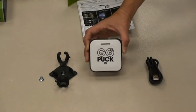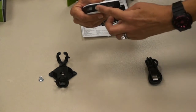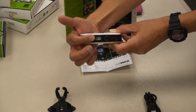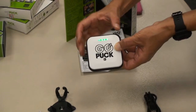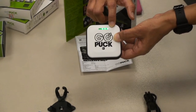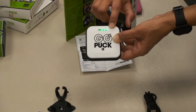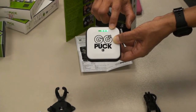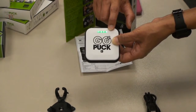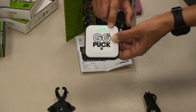So here are the features of the GoPuck. You've got your power in for the GoPuck. You've got your power outs for your 2 devices. You've got the activation switch, and then on your front, once you turn that on, it shows you your charge status. So what that means is each bar is for 25% of the charge status. So right now we've got 3 bars solid and 1 bar blinking. And what that means is it's between 75 to 100% charged. And the cool thing is it will automatically power down unless you've got it charging something.